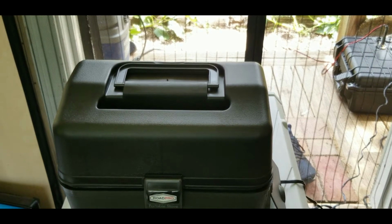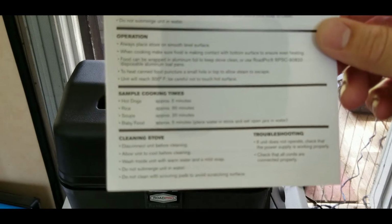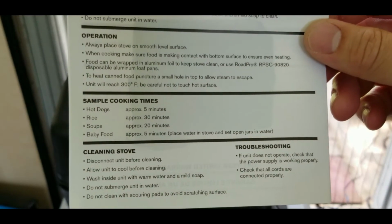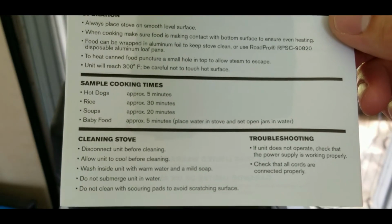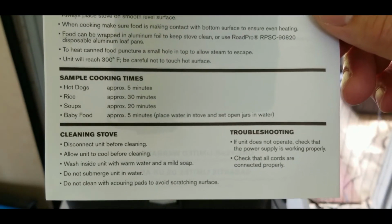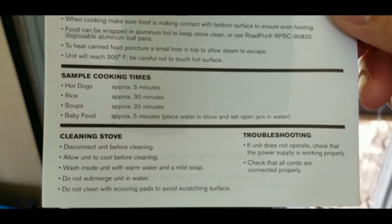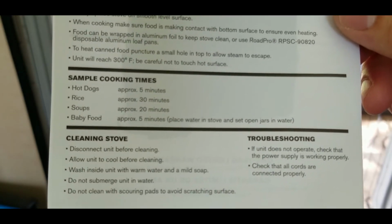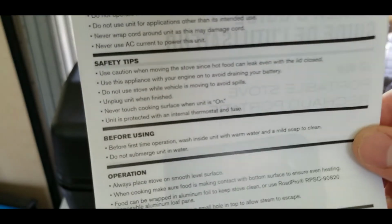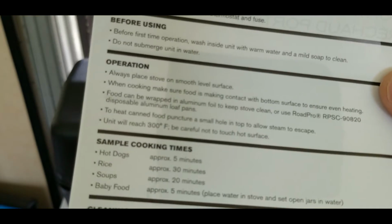So it's been about 11 minutes, and I just wanted to take a look at the instruction manual real quick and give some of these approximation times here. If you look, it shows hot dogs about 5 minutes, rice 30 minutes, soup 20 minutes, and baby food 5 minutes, and you can put water inside the bottom, like a sterno type stove thing where you would put water in the bottom of those tin foil pans and let the sternos cook. It's kind of the same concept so the food doesn't get dry. Other than that, you just kind of wipe it out. That's why I said you put tin foil in it, because you don't want to be washing inside every time.